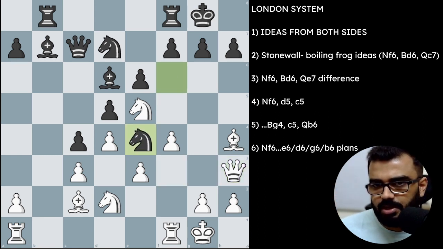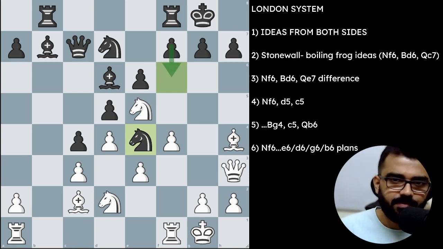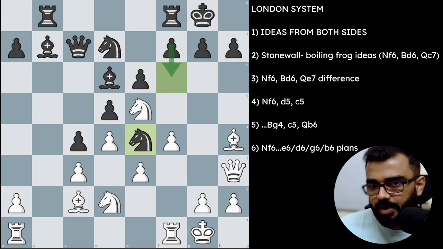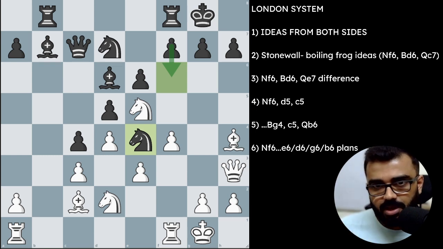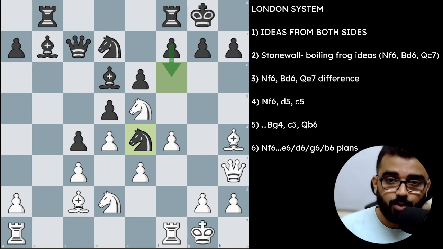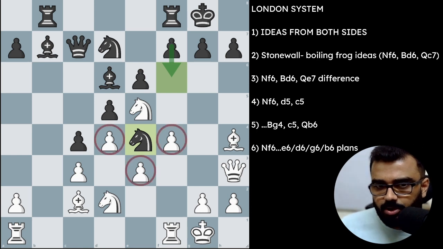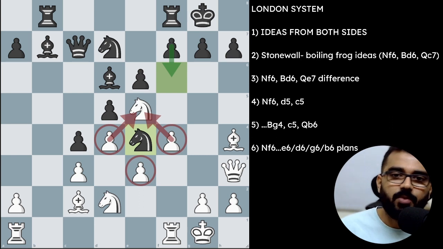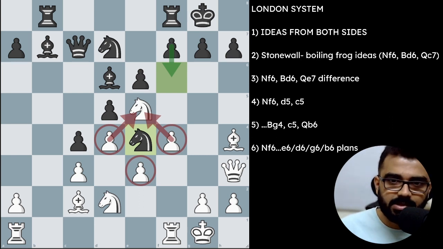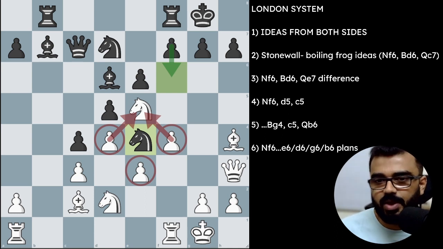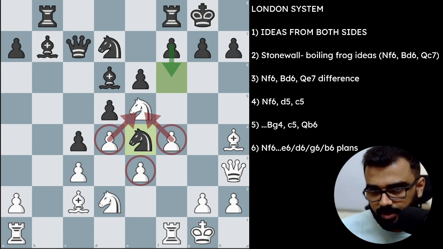And usually, okay, so after knight to e4, the idea is that they want to play f6. Okay, and after f6, they want to kick us. And we have to be very careful with this thing. Many times you'll see black will be playing f6 and maybe e5 at some point. But if you realize right now, due to our Stonewall setup, the e5 battle has been won by white. Right? There's no problem in realizing that we have control of e5. We are not going to lose the control on e5 whatsoever.